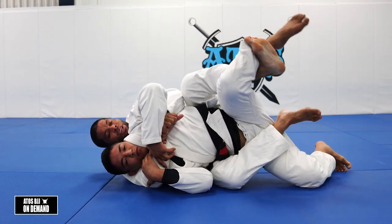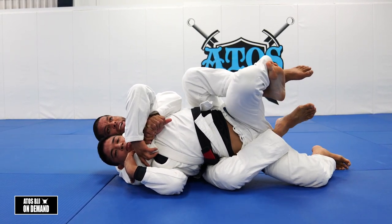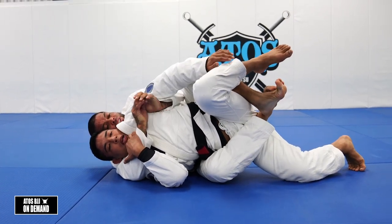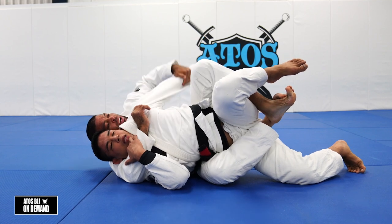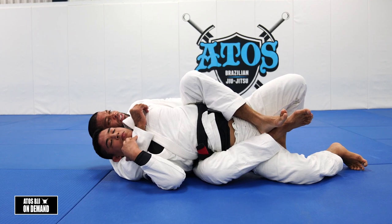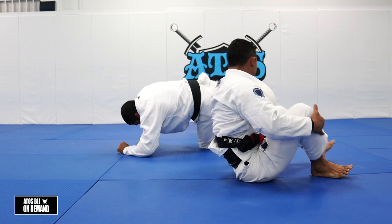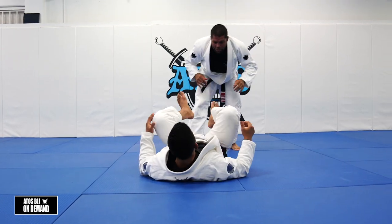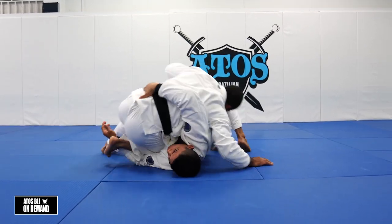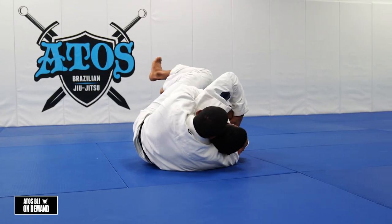But once you're here, you start controlling the back, okay? If you try to take the back here and the opponent is blocking, not letting me put the hooks, you can start closing, grab his arm, bring it to your lap, and then you can easily set up the hook, okay? And then you start choking. So the complete movement's like this. So I'm here, one, two, three, so he turtles, to his back, okay?